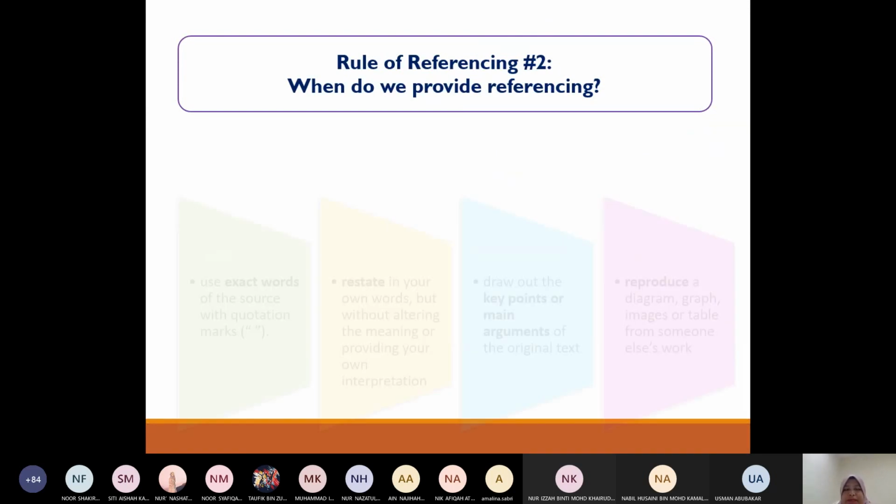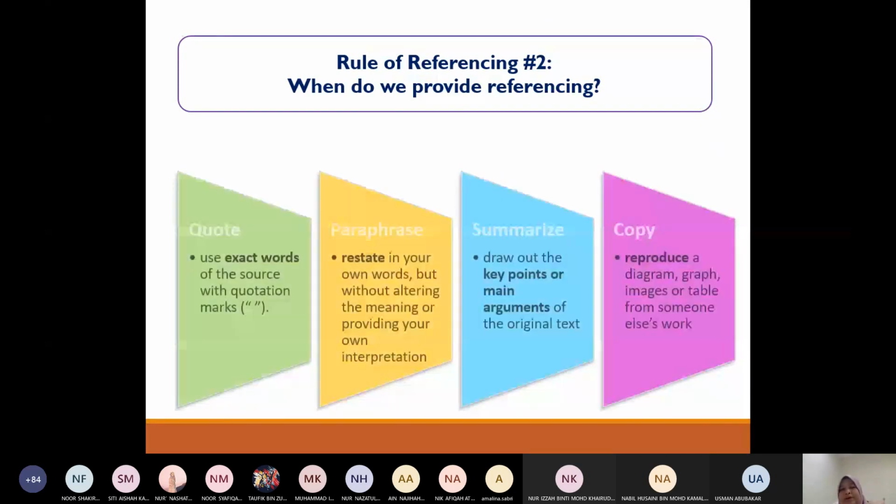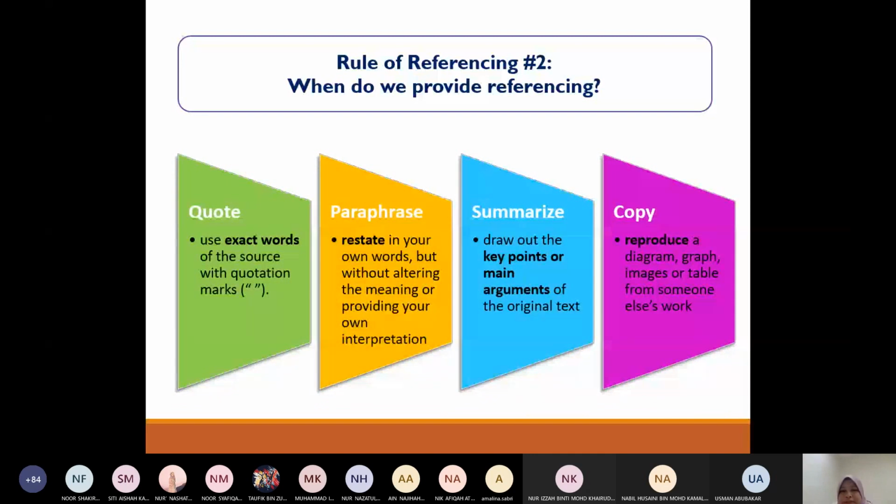Rule number 2 is, when do we provide referencing? There are 4 situations that we need to provide referencing. First, when we copy word by word from the original source and then paste it in our own paper. This one we call a quote, and obviously we have to provide the referencing.